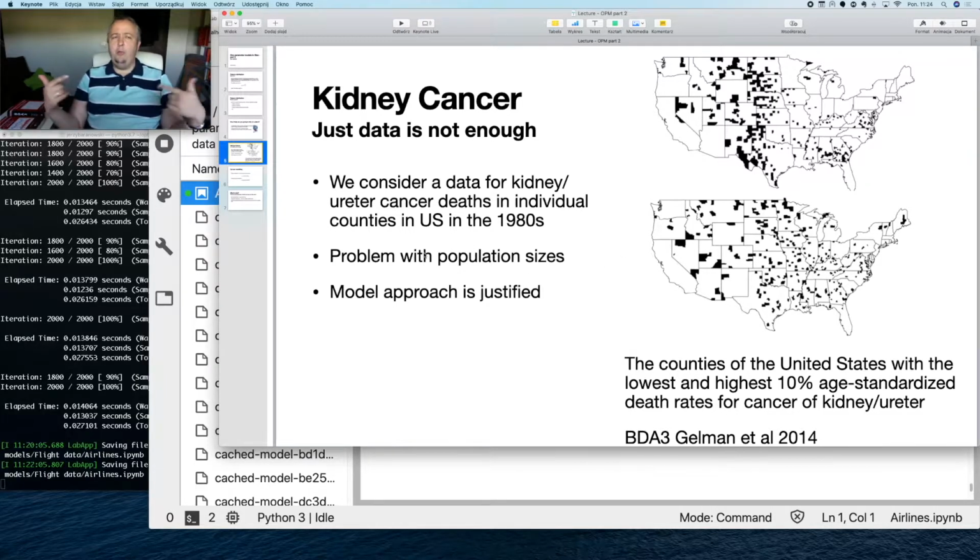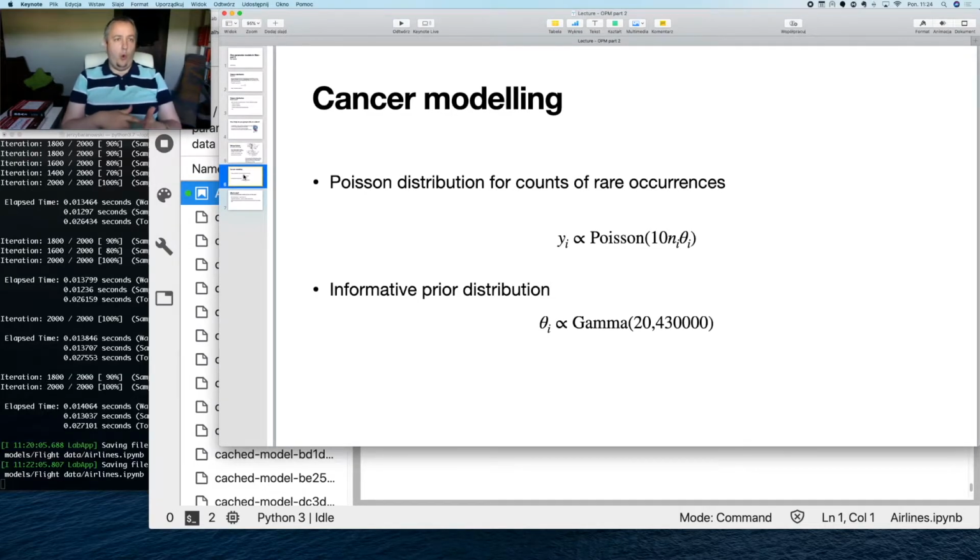That's why we want to create a model that will be able to get some information as to how to estimate this. We'll be doing the modeling with an informed prior, a certain prior distribution that assigns us an initial probability of having cancer. We'll be modeling each county individually, with the number of death cases in there, which might be zero, over a 10-year period, because we're 10 years later, right?